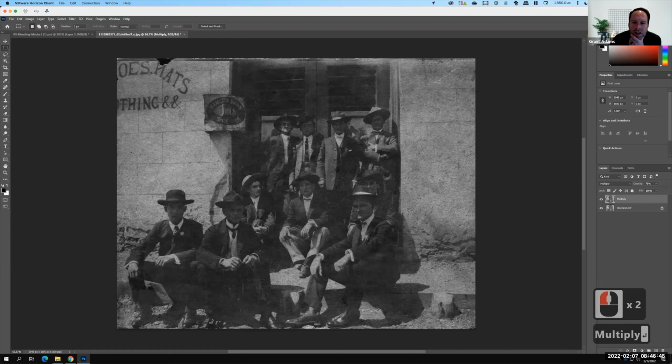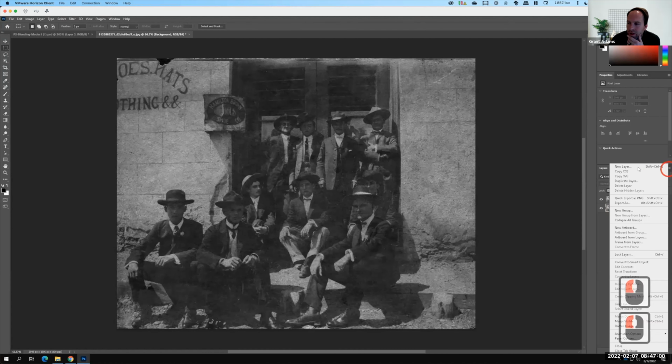I'm going to do the same thing with a screen mode. Now, for you guys, when you're working through this, you can pick different images each time, or we can work with the same images. So the next one is going to be screen. So let me duplicate this again. I'll take the background and come over here and choose to duplicate my layer. And let's call this one screen. This time on the screen layer, we'll turn off multiply. We'll go to the screen layer and change it to screen.